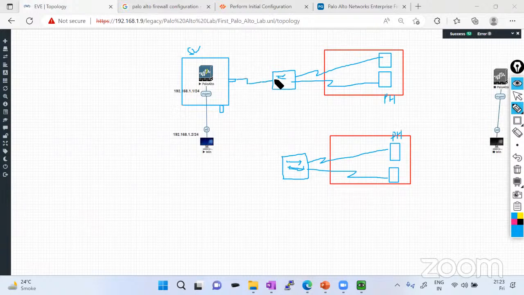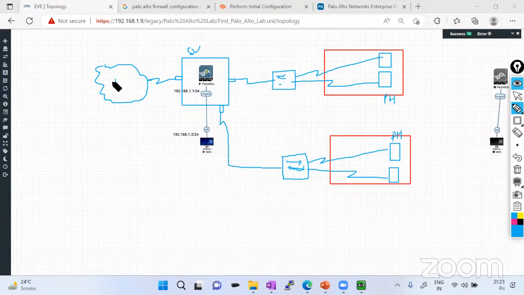One port connects to this switch, another port connects to this switch, and the switch gets connected to the server and further to the internet. There is another port connected to the ISP. So at least your physical connection is done.